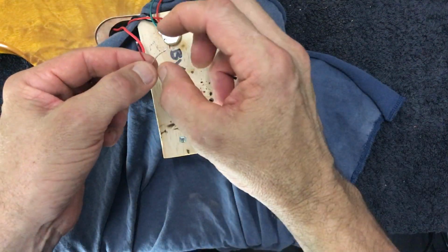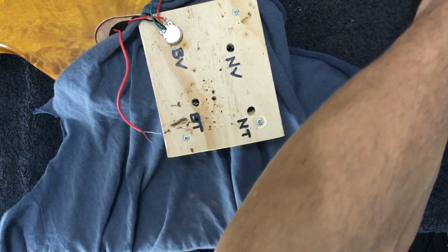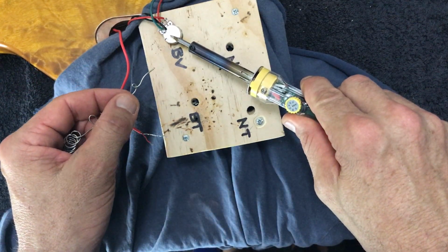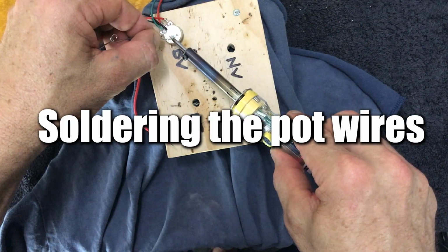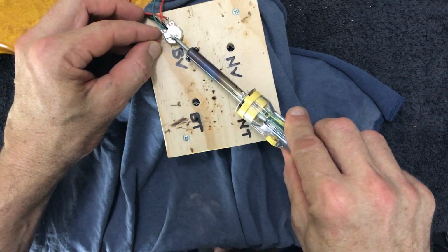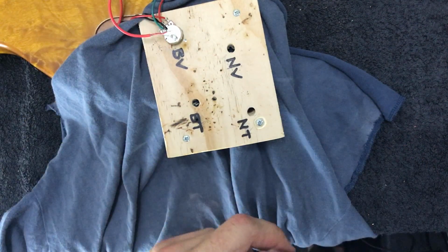So our first wire is our ground wire. We need to stick that to the back of the pot. So what I'm going to do is just get some solder. Now your kit should come with more than enough solder. Make sure you're doing this to the volume pot, not the tone pot. The way to tell, the tone pot is the one with the capacitor attached to it. I'm just trying to leave a little puddle of solder there. All I'm trying to do is just connect that earth wire to the back of that pot. That's really all we need to do.